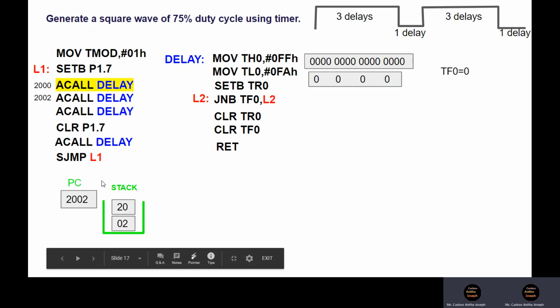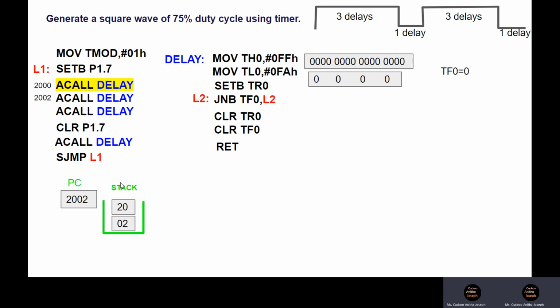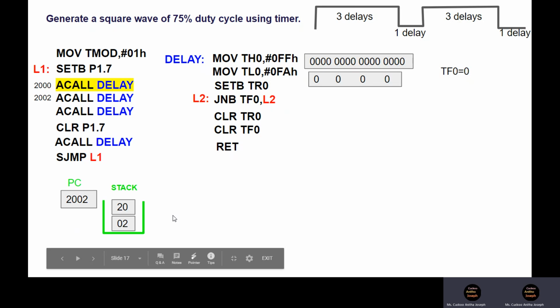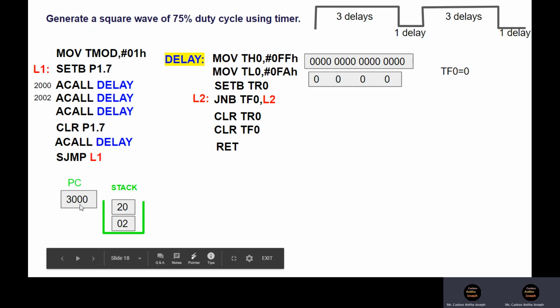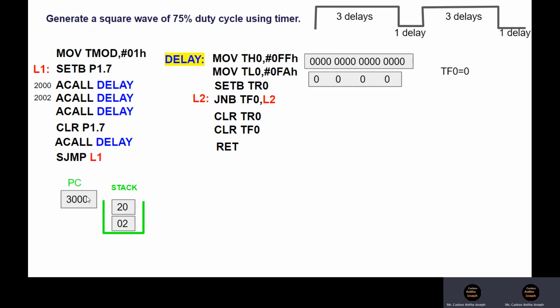After the storage operation is completed, the value of the program counter will be modified so that it contains the address corresponding to this label. So after this is done, the program counter will contain the address corresponding to this label, delay. So let us say that it is equal to 3000H. So now the PC will contain 3000H.